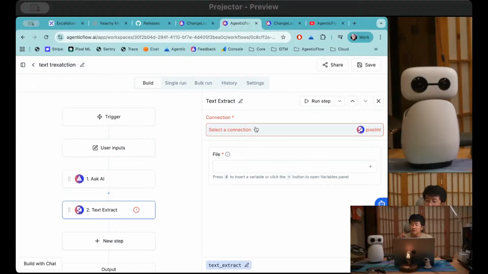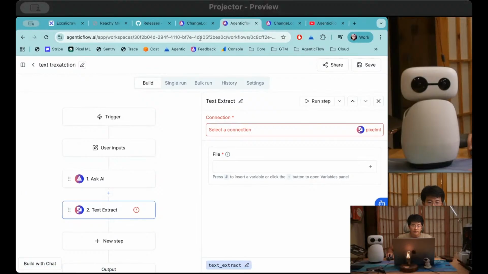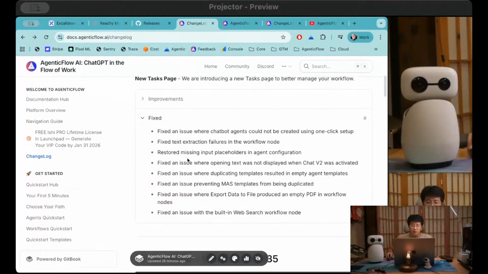So as I saw the question on YouTube, the one-click agent works with every website. What this one-click agent is doing is it reads the front page, home page, and also does some configuration on that. So it will help you to create your first agent very quickly, and then you can continue to modify the rest from that. That is the meaning of that. Okay, and tag extract is this node. Okay, let me move on.